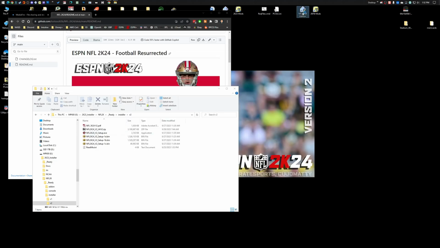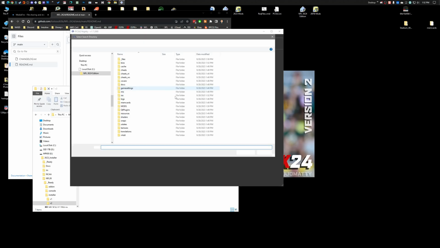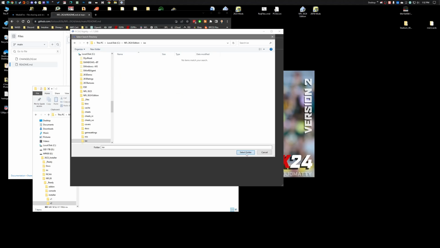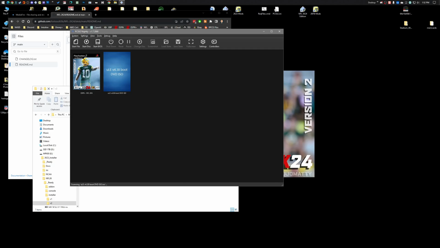Now I'm going to launch the emulator and we'll get started here. So add a game directory. Go ahead and click on that and it'll take you to the installation directory. ISO is where I keep my stuff. So I'm going to select that folder and say yes. So it scans it. There's the ISO for it and the ULE.